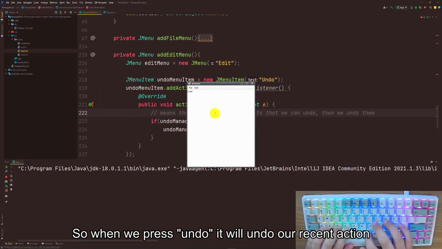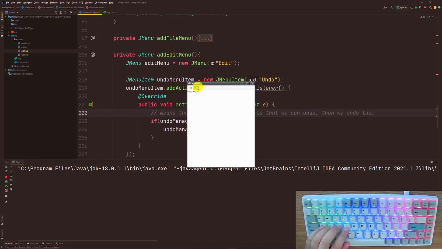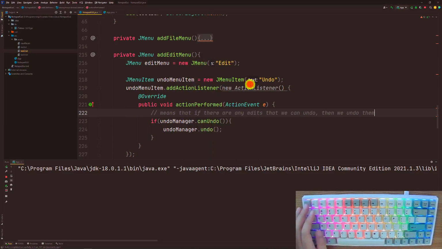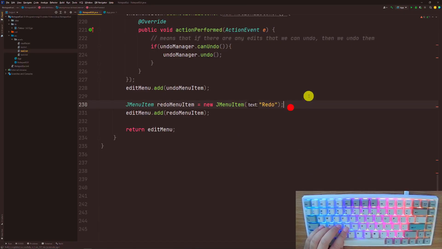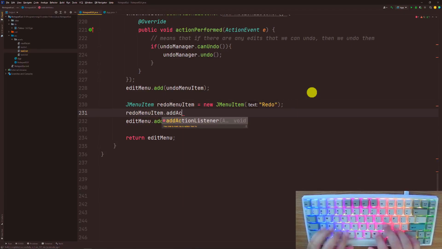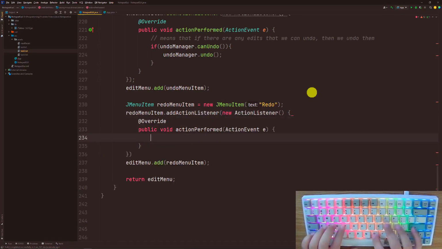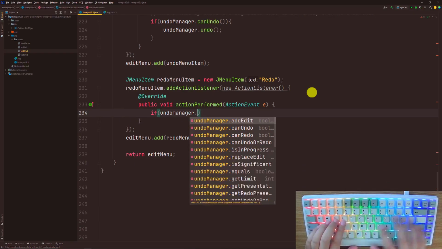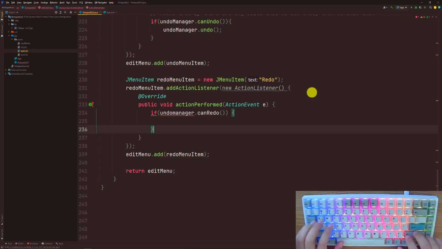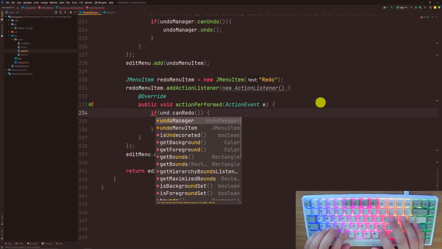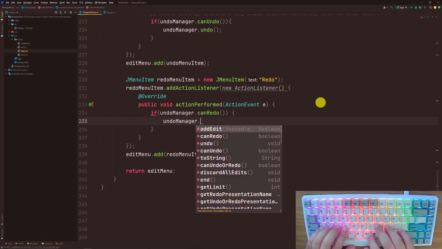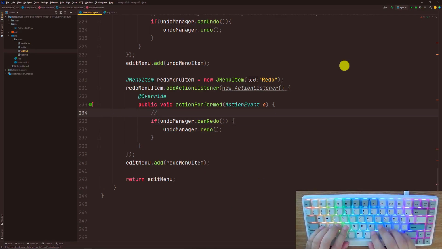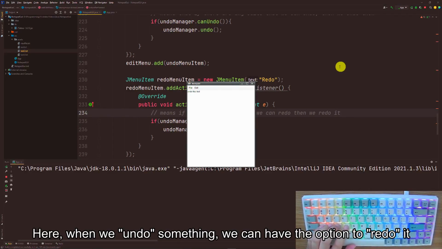So when we press undo, it will undo our recent action. Here, when we undo something, we have the option to redo it too.